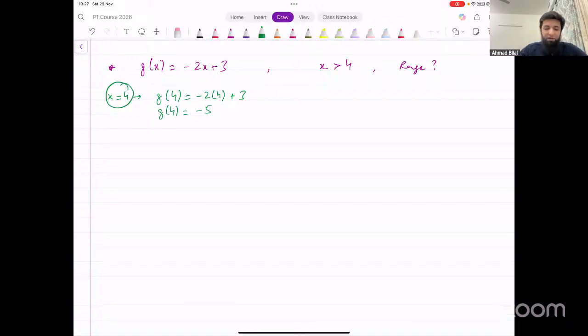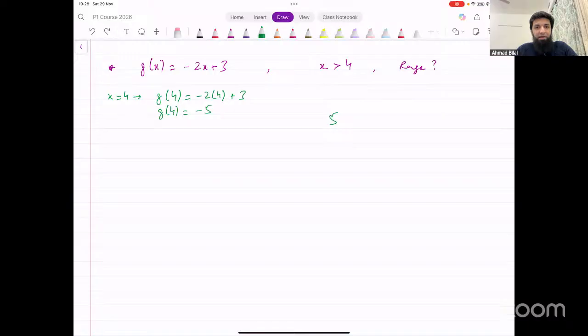Okay, so this is where we have our first confusion. The question says, the domain says x is greater than 4. Why are we inputting 4 there? Some of you are suggesting we should be inputting 5 because x is greater than 4. So instead of inputting 4 there, we should be putting in 5. Should we put 5 or 4? It says greater than 4, right? Greater than 4. Is 5 the first value that is greater than 4?